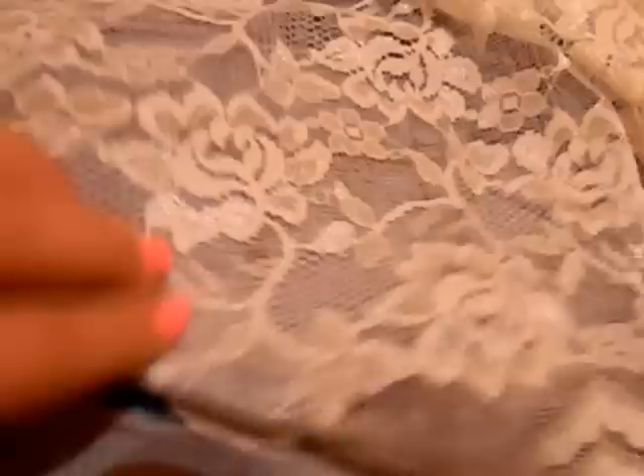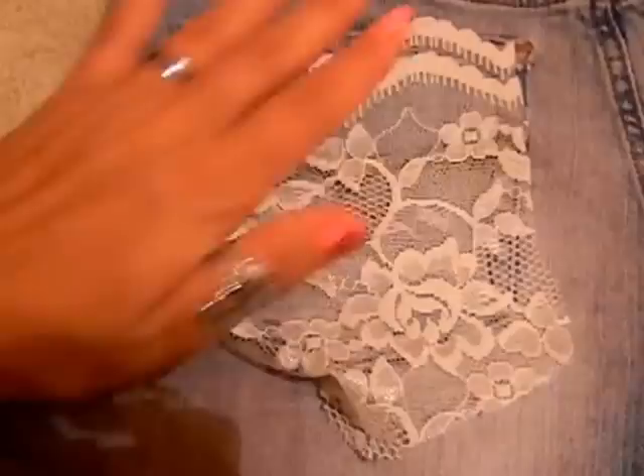It's not really necessary — you can just go around that. I just wanted to do it right here because my lace kind of flares at the end; it's kind of like a ruffly look. See how it ruffles at the ends? So once you have ripped all of the seams out, you need to pull all of these threads out. Now I've taken all of the little seams out. What you're going to do next is focus on cutting your lace around the pocket and making it the size it needs to be, but cut it just a little bit outward — just a little bit over — so you can tuck it under and then sew it. Instead of cutting it exactly, leave just a little bit of room around it so you'll have room to sew it under. It'll look something like that.